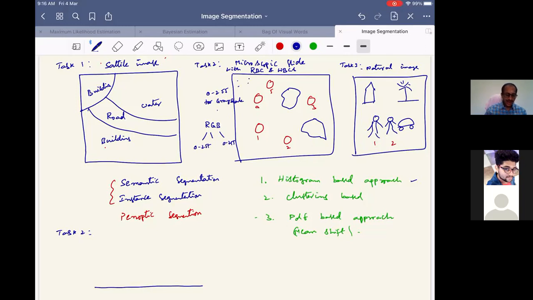Say if you consider an RGB image, just to make things easier, you will have histograms. I can have three histograms for each image, each from 0 to 255. This is the R region, and then again 0 to 255 for the G region and B region. In that case, if it is a red blood cell, how do I approach? Give me some idea. Give the details. If I want to segment red blood cells versus white blood cells, how do you think I can do that?